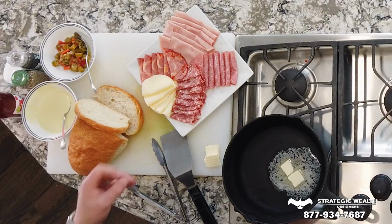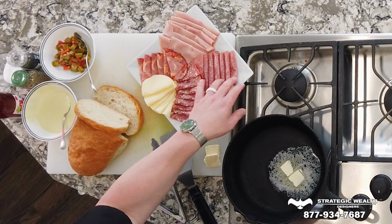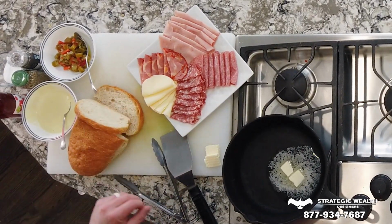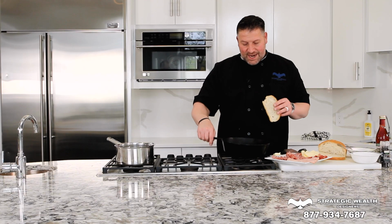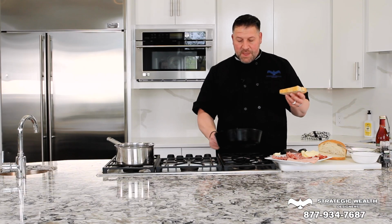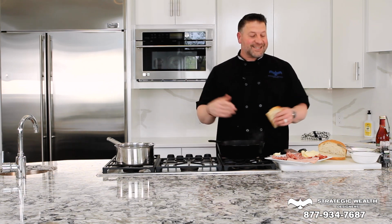So what you've got: mortadella, capicola, sopressata, and then a nice hard salami, some aged provolone. We've got a nice ciabatta bread that I've sliced pretty thick. I've got a cast iron skillet going, and so what we're gonna do is we're gonna toast it, if you would, or make kind of like a really fancy Italian grilled cheese.